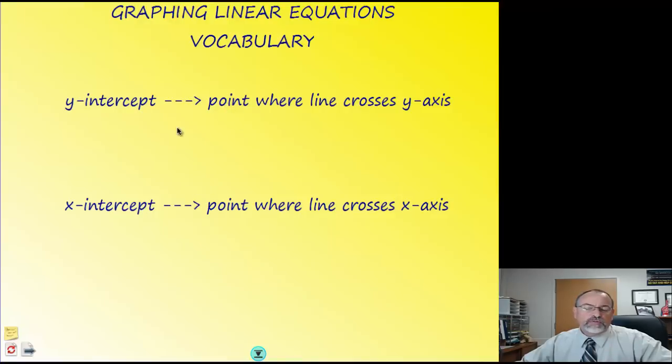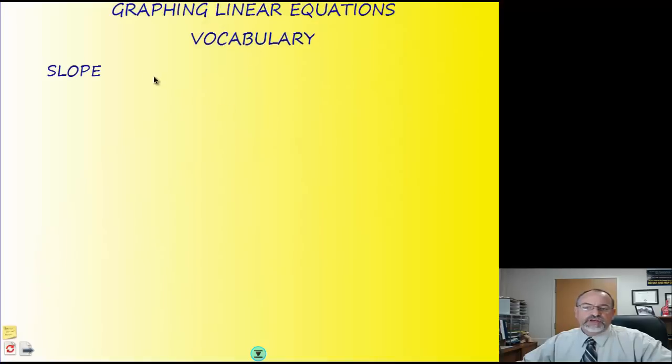So they're very important points that we want to be able to identify, and then use the different equations that we have to locate them, because we're going to be using those when we apply them to real-world situations, and then interpreting the data from there. Okay, I think we got one more page of vocabulary here.